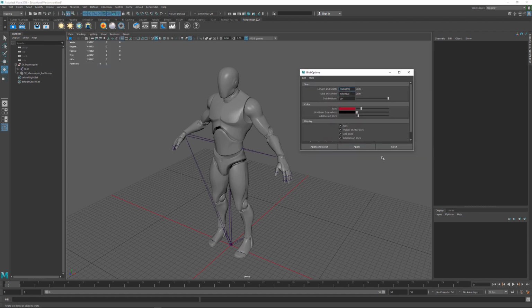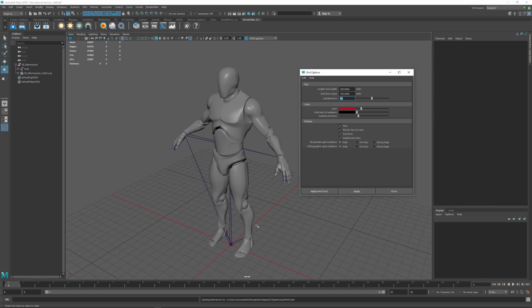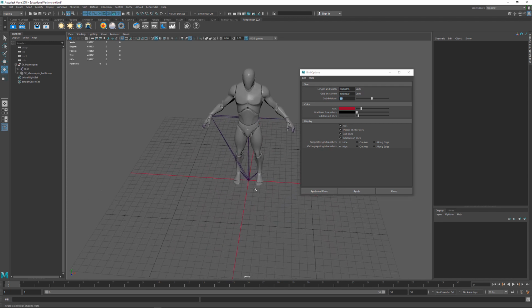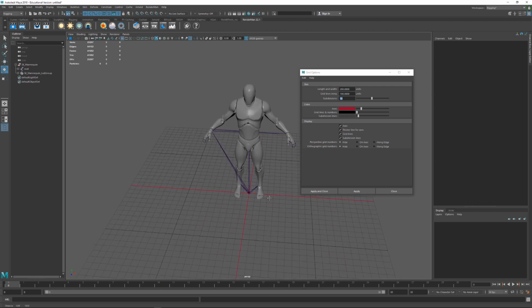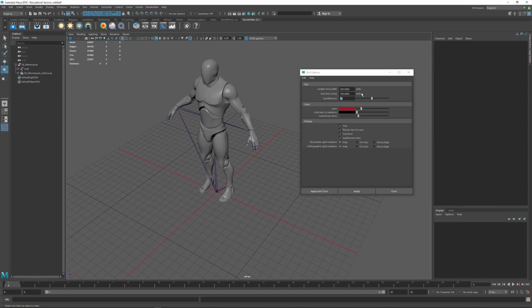And these are the numbers and the settings that I like to personally use. You might have lower subdivision levels on here, and we've got this turned on for the axis, thicker line for the axis, and grid lines and subdivision lines are all turned on. So if I hit apply on that, you can see how we can change the values of some of this stuff. So we've got grid lines every 100 units, and the length and the width is set to 200 units. That's what sets this distance going out here in this direction. And this grid lines every 100 units is going to do these darker gray lines.